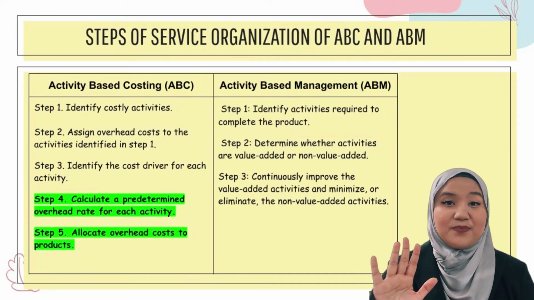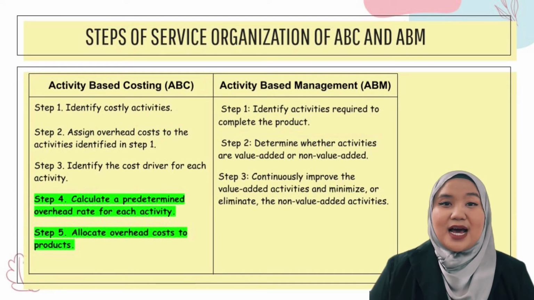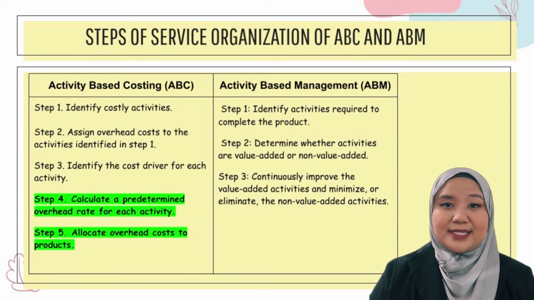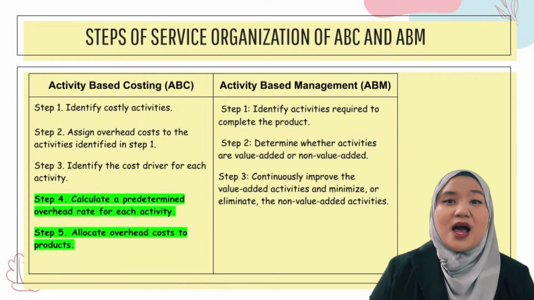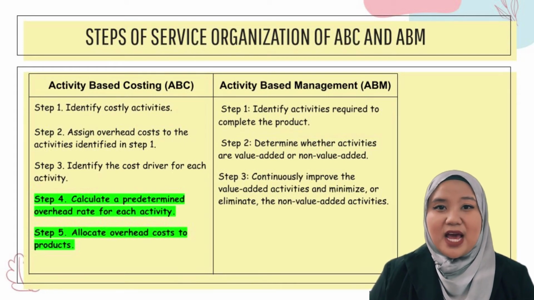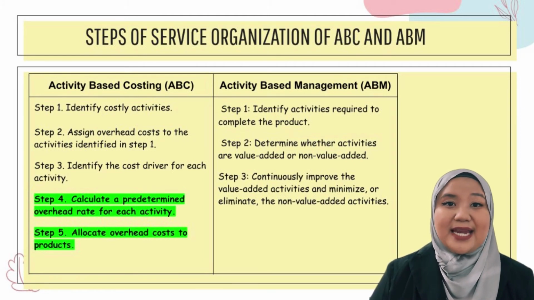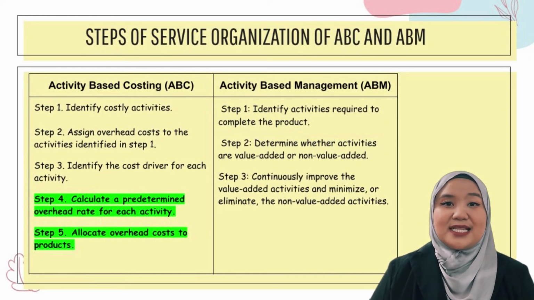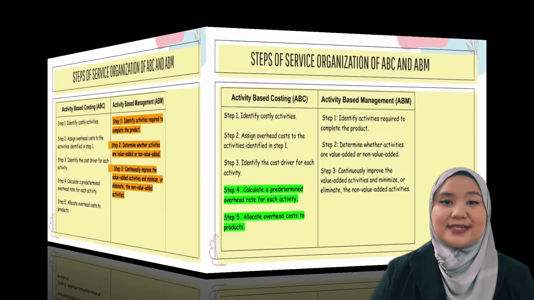And Step 5. Allocate overhead costs to the products. Overhead is allocated or applied to the products, auto loans and home equity loans in this example, based on the use of each activity cost driver. If a loan officer reviewed 30 auto loan applications, an amount equal to the rate per application reviewed times 30 applications is allocated to the auto loans product.